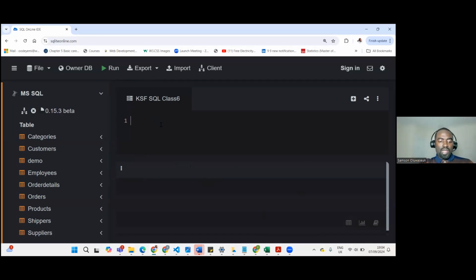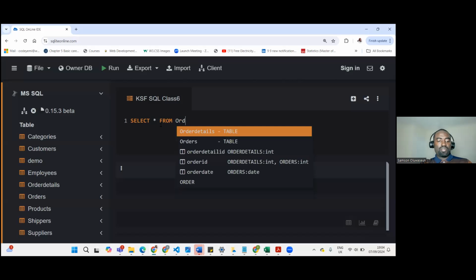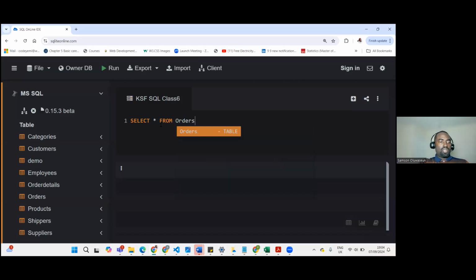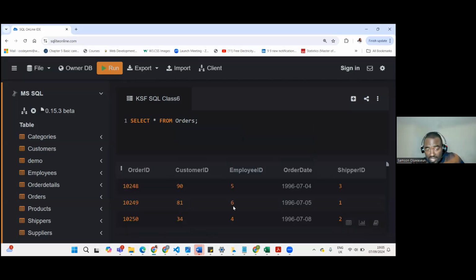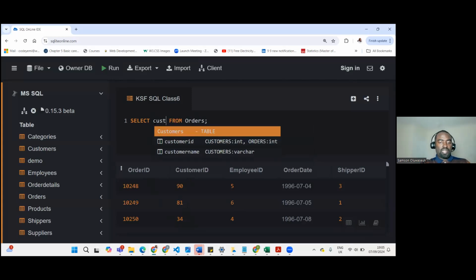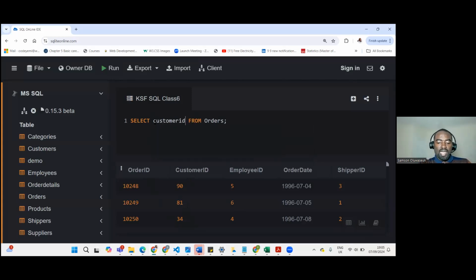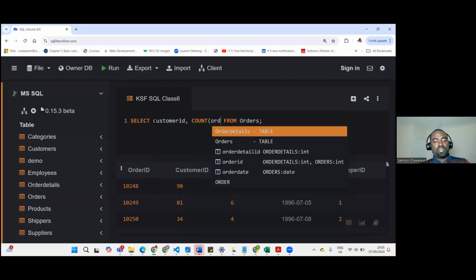What I can do is first say select star from orders. If I do select star from orders, I can see the customer ID and the orders by each customer. So I can get from here my customer ID and count of my orders.